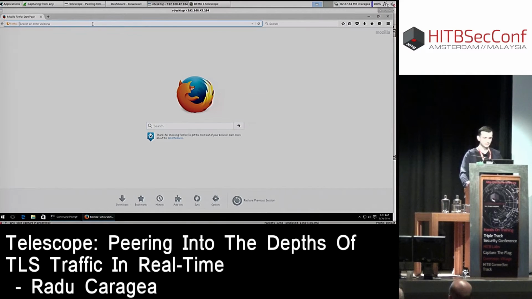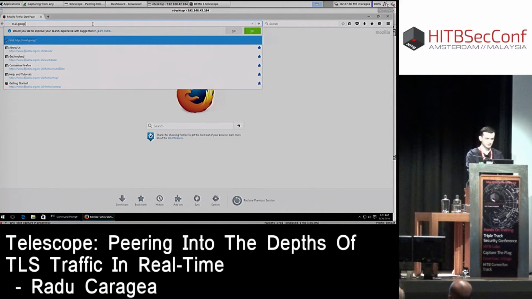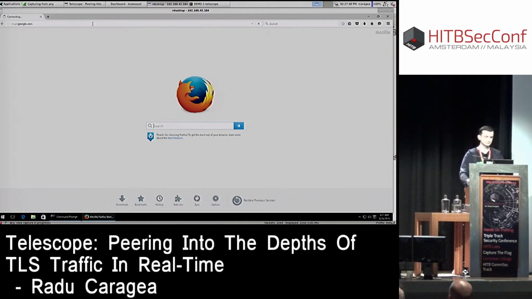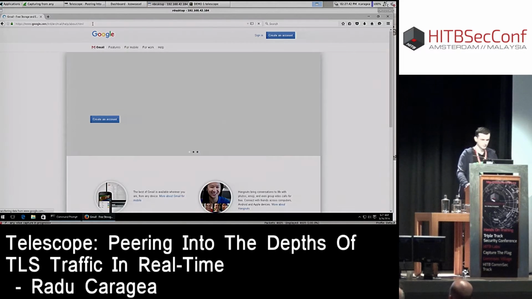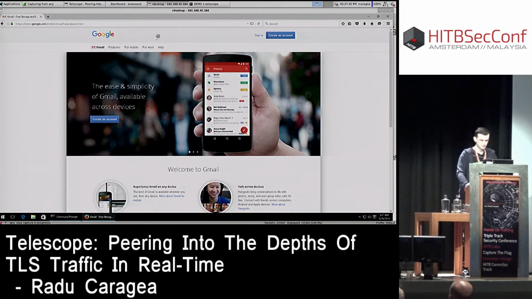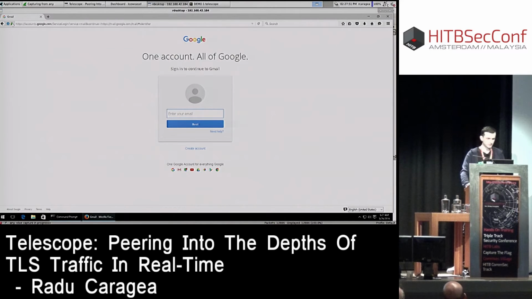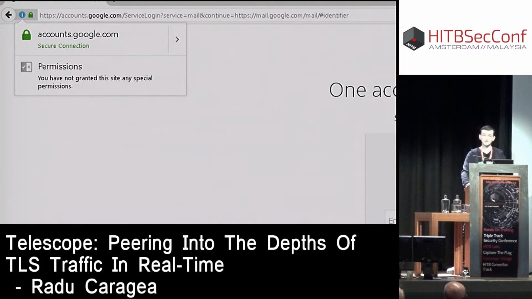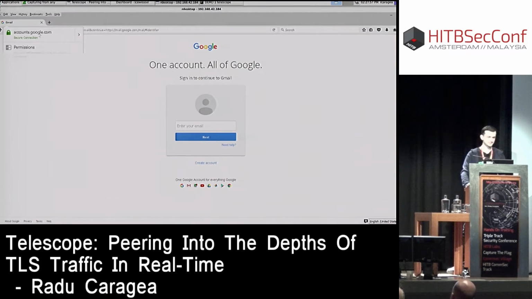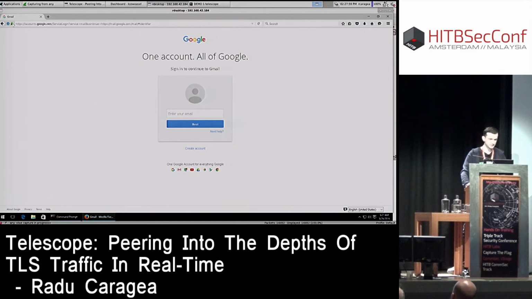So what we do is a regular browsing session. We go to Google Mail and sign in. But hang on a bit. Before we start typing our credentials, let's check that it's a secure connection. Is it a secure connection? Yeah, it might be.